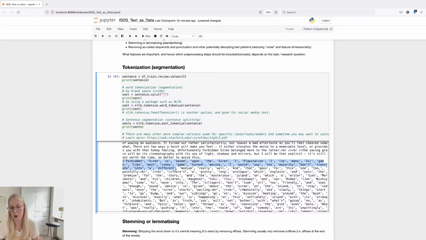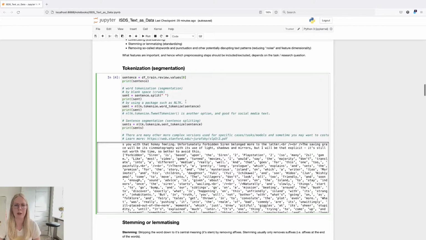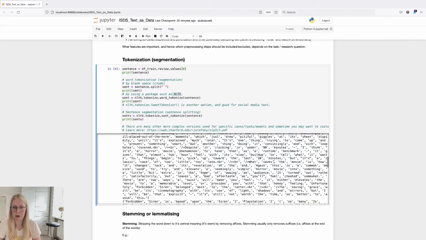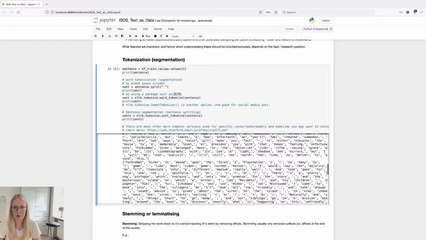Each time there's a white space, we'll split the string, and the result will be a list of these words, or tokens. Another way of doing word tokenization is to use a package such as NLTK, which is just a bit more knowledgeable. If you compare the output, where we just split at white space, we end up with tokens that look like this. If we look at the NLTK output, you'll see that it will also split when symbols are close together.